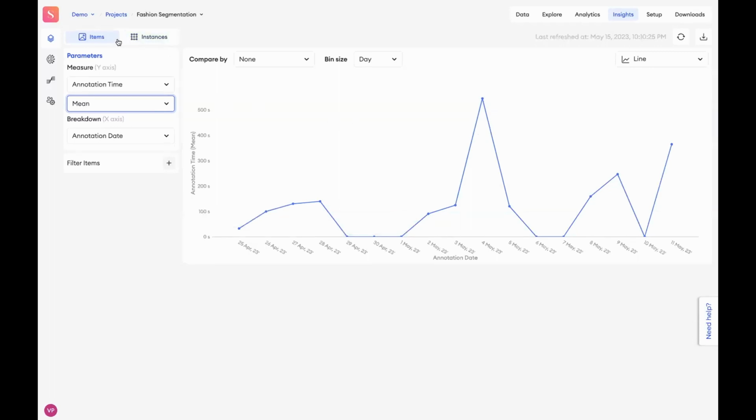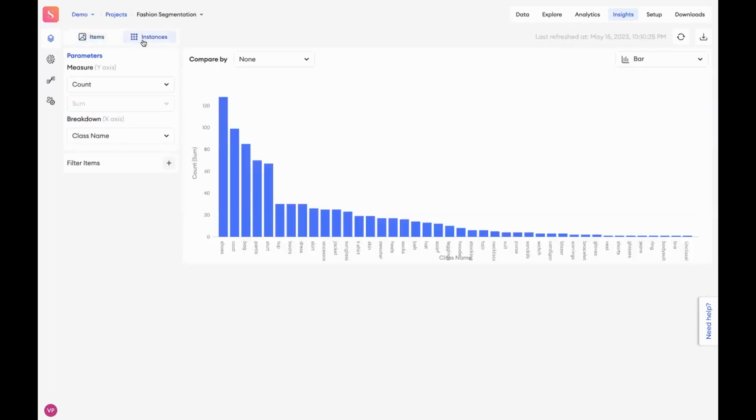And some of the other information can be not really image-based, but an instance-based approach where you can see your class distributions. So here you would see that, oh, I have a lot of shoes annotated, but maybe if my model is failing on watches and blazers, let's say, or earrings, then I know that I have such a little amount of data that I would rather find images that are containing those particular classes.